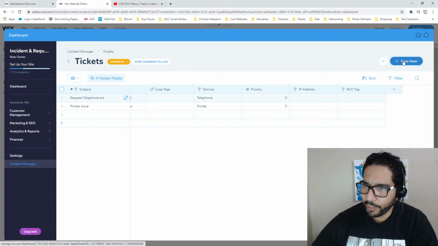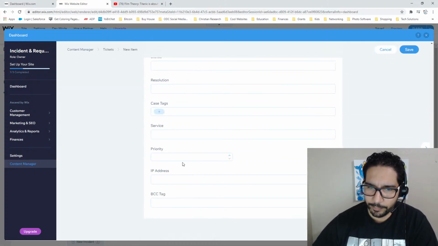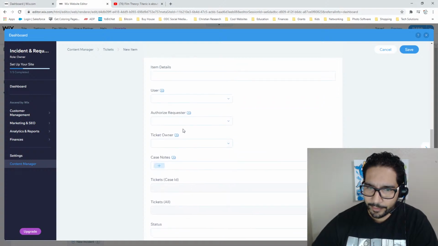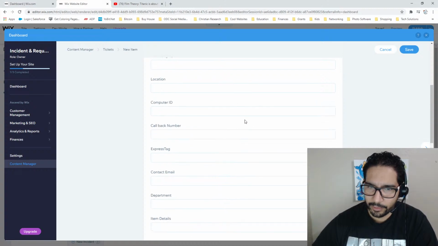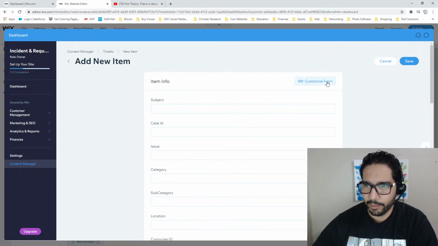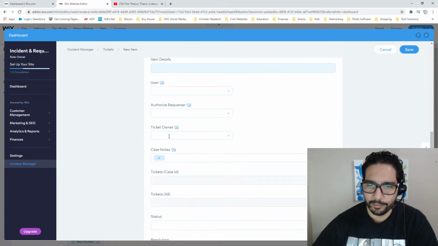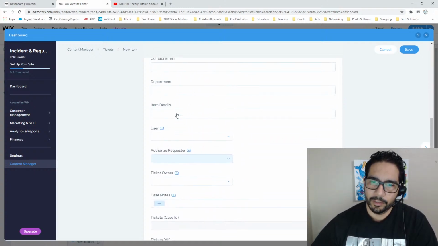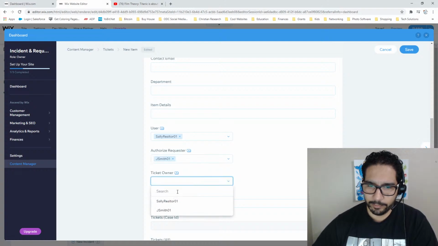See, if you go new item here, it shows all the fields on this one. Yeah, so here's all the fields. Customize form. So for user, we want it to be able to find the user like that, and to find the authorized requester.